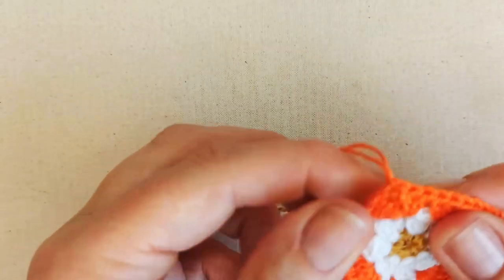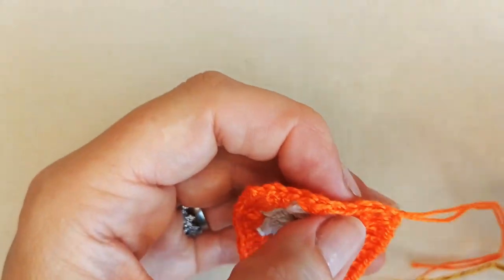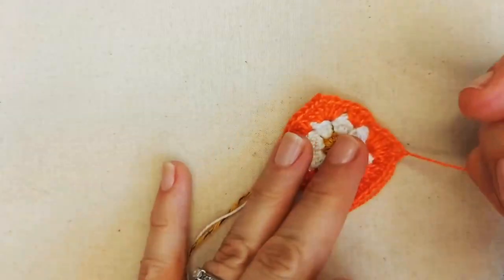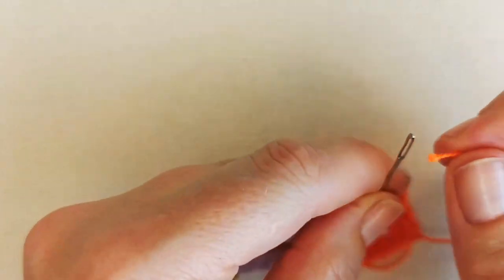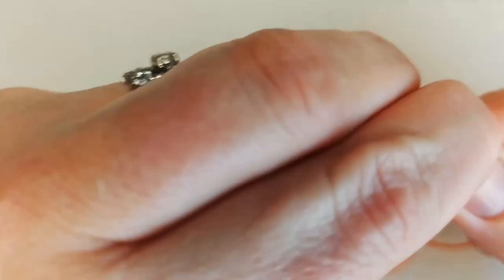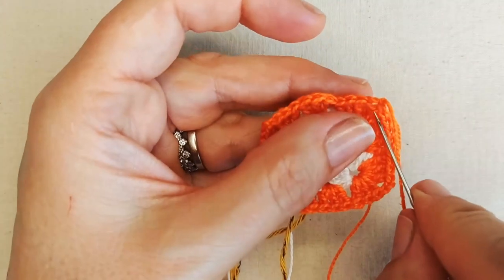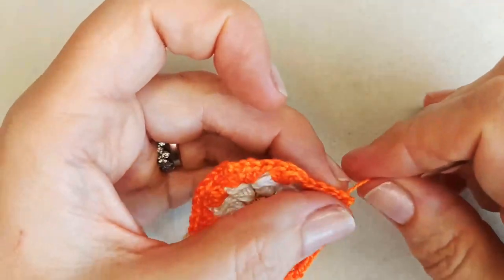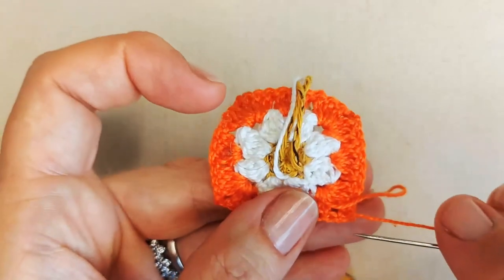So see, using your stitching, and that's the front side, you can pull your center point closer together. So I'm going to go ahead and finish that. And then the last square sewing to pay a little bit more attention to is this end tail. So you want to tidy up your square as best you can, making it into a square, plus evening out the stitching. I just stitch that join to make it a little bit neater.